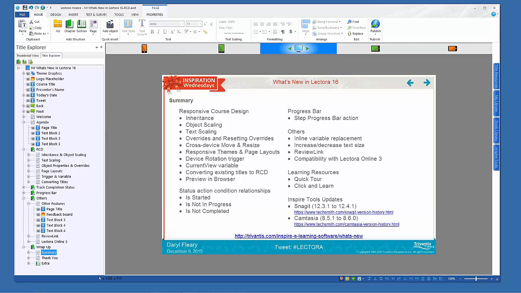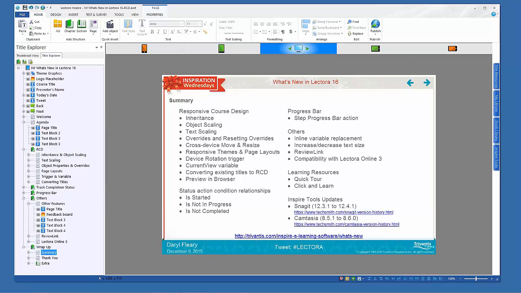Any chance of a visited state for buttons coming soon? Hi, Adam. Good to see you again. Currently, we don't have the visited state. That is something that is on the roadmap to try to get to at some point, not only for buttons, but also for other things as well. So we'd certainly like to do that. Hi, Diane. Good to see you again as well. I think John's answering that question.